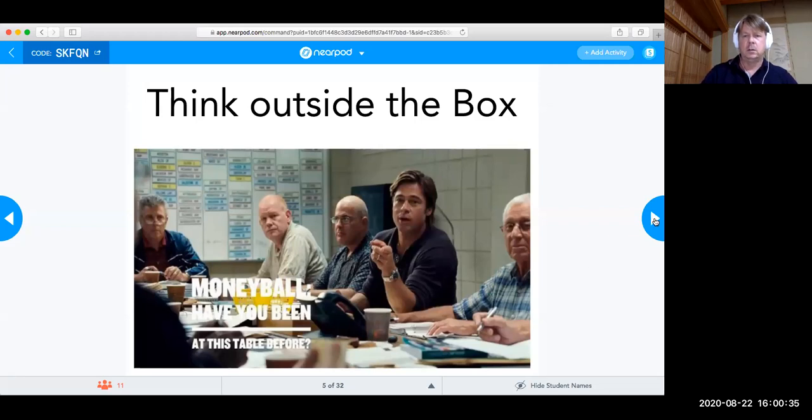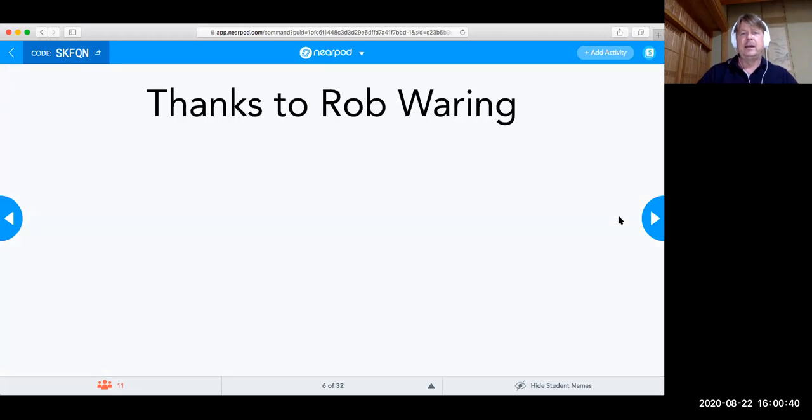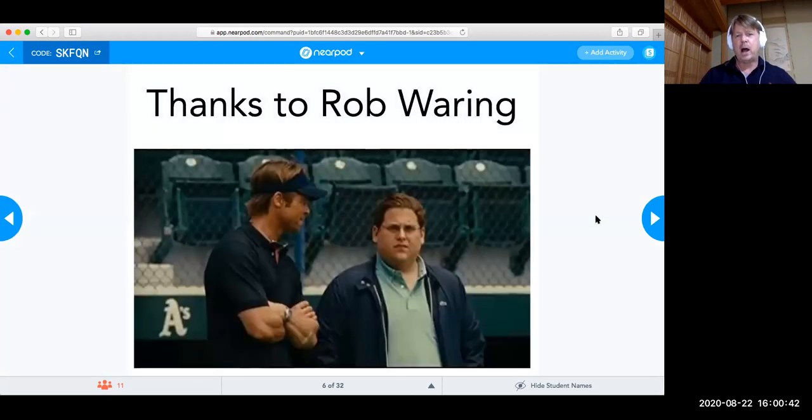Now, with that in mind, just so you don't think I'm egotistical, in this situation, Rob Waring is Brad Pitt. I'm the fat guy. In real life, I'm the fat guy. So in the movie, Brad Pitt finds this guy who is doing something, he was thinking outside the box, doing something that other people aren't doing. And he notices that, and he's like, hey, there's a lot of value in what you're doing, and he pulls him into the team. That's exactly how I got started into ER.